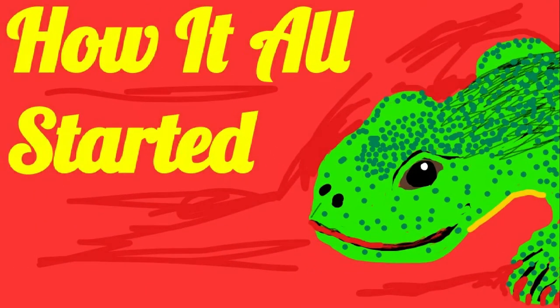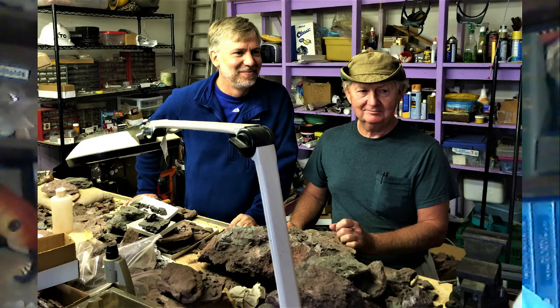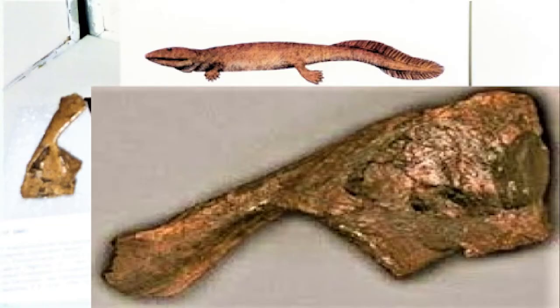The story of the paleontology behind Red Hill starts with Ted Deschler working on his doctorate in paleontology. Under the direction of Dr. Neal Shubin, he was looking for some of the stem tetrapods, the earliest four-legged creatures to come onto the land. While Ted Deschler was out there, he met Doug Rowe, a local who had found a very interesting jaw. Ted made the discovery of a lifetime when he found a scapula, an important part of a tetrapod. You can learn more about how the story unfolded in a film that Dr. Shubin and Dr. Deschler put together called Your Inner Fish.